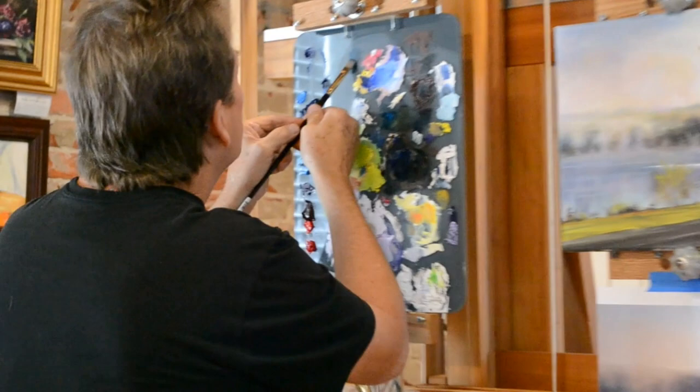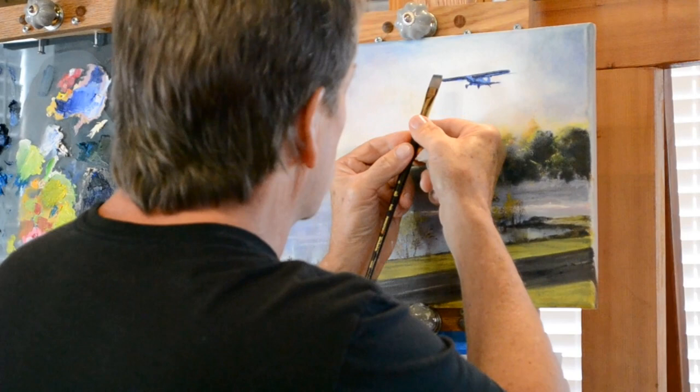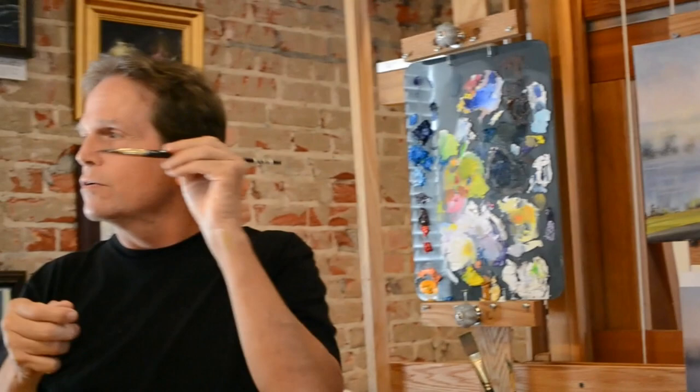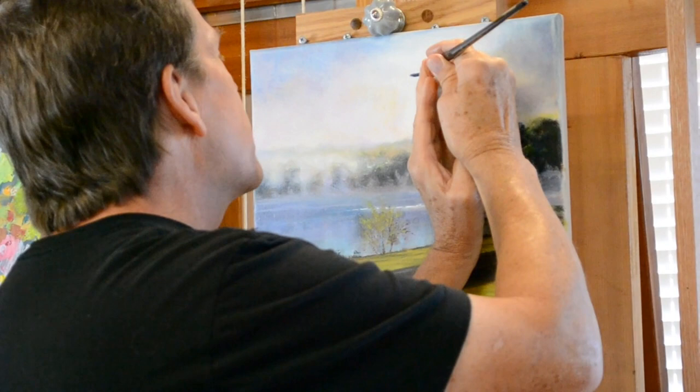And then what I can do is just touch it. I'm not going to try to paint it in like this. I'm going to just touch it. Touch. And there's that little thin line. If you tried to paint it in, there's no way it would spread the bristles, and it would leave a thick line. You don't want to leave a thick line there. And that might still even be a little too thick. And what I can do is go back and extract off to the side of it.